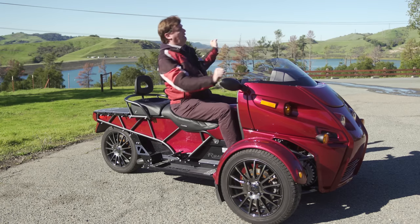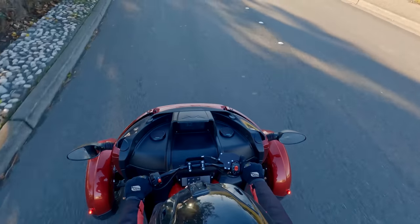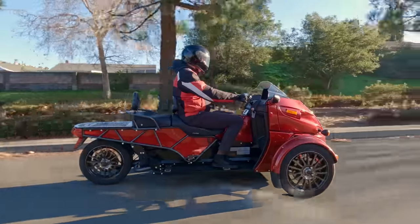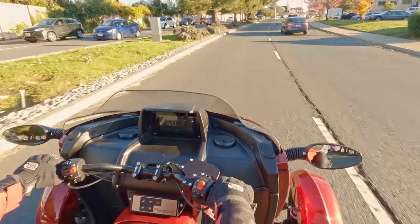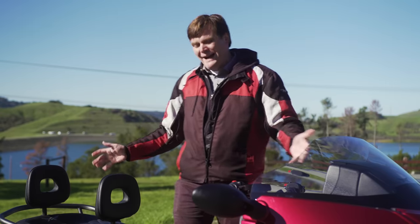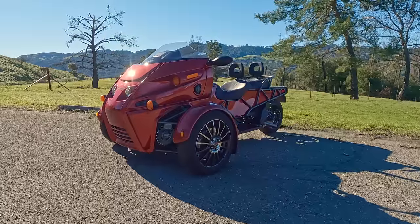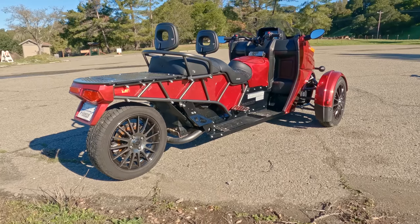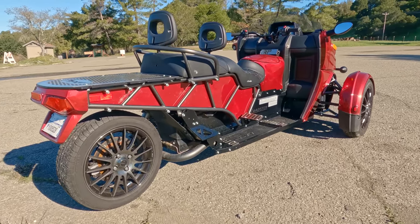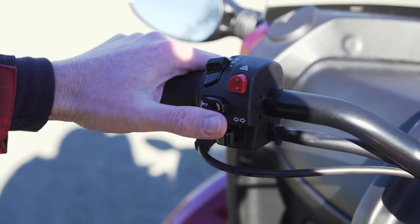The steering, the brakes, the ride — they all take a little getting used to. And of course it looks weird. And yet I dig it. I like just riding this thing around town. It's a bit like a cargo bike — a cargo bike for people who don't want to pedal, lazy people like me. But not using your legs costs a pretty penny: it has a starting price of $23,900, which is a lot. The company is hoping that as it scales production it can bring that price down.